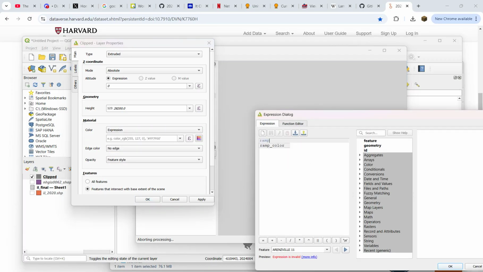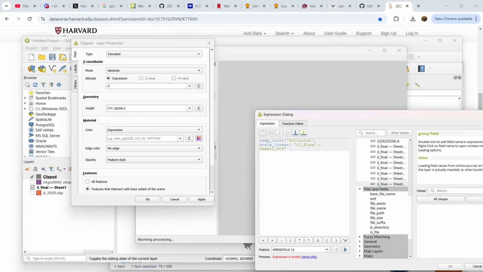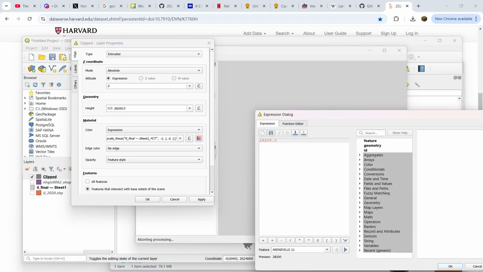Let me just first do this. So ramp color, full color, scale underscore linear, then go to fields and values. Then we can do that. And then comma space, -1, 1, 0, 1. Okay, apply, and that should have the color properly. And then I'm going to do the height formula.